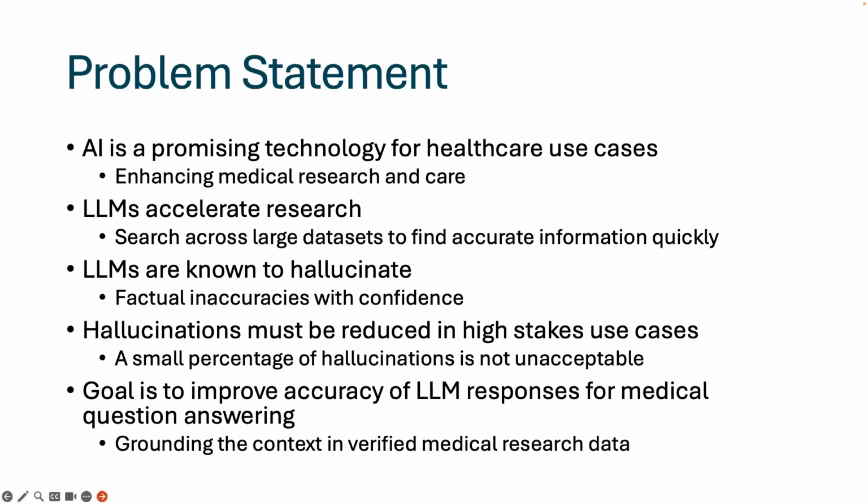AI has the potential to significantly improve healthcare outcomes by enhancing medical research and care. Large language models can accelerate research by allowing clinicians to search across large data sets to find accurate information very quickly. Large language models, however, are imperfect, occasionally hallucinating and providing factual inaccuracies while all sounding confident. In healthcare, even a small percentage of hallucinations is unacceptable due to the high consequence. The goal of this project is to improve the accuracy of LLM responses for medical question answering by grounding the context in verified medical research data.